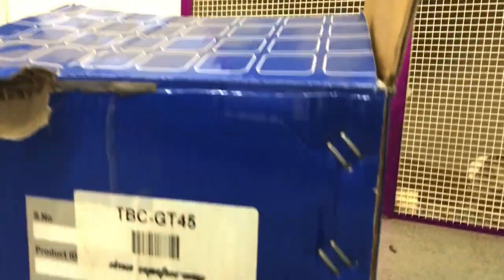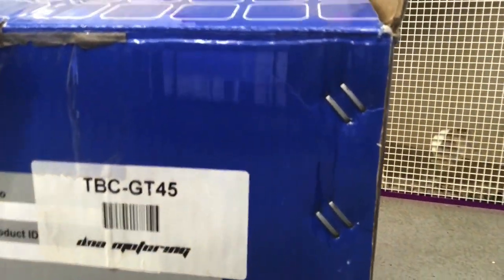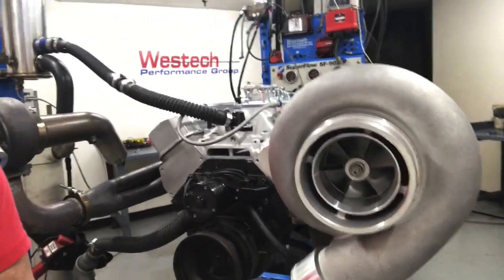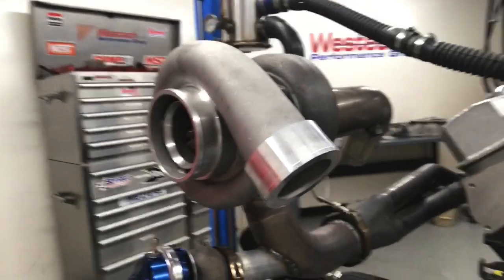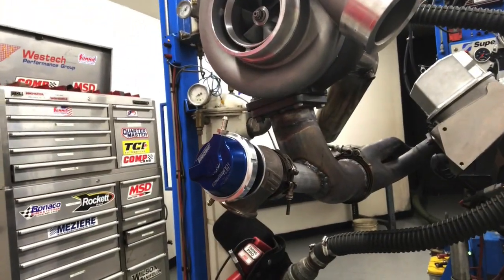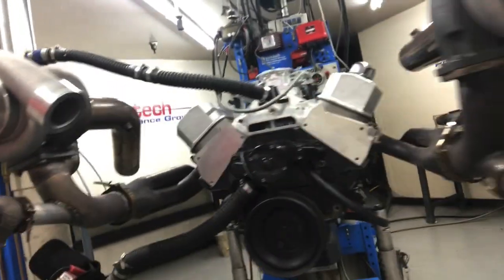For this test, we decided to put a pair of these GT45 knockoff turbos. These are available from DNA. I can show you the part number down here. They don't have any specs on it. I'll see if I can look those up and put those up on the screen. But they're the GT45 clones. Here's one, here's the other one. We're controlling them with wastegates from TurboSmart. We got a pair of those 45s, and those work good.